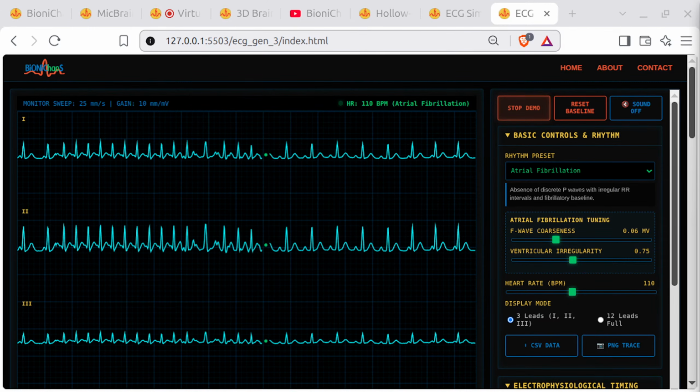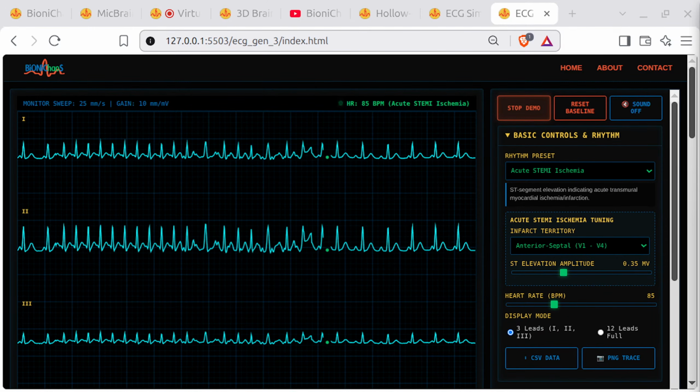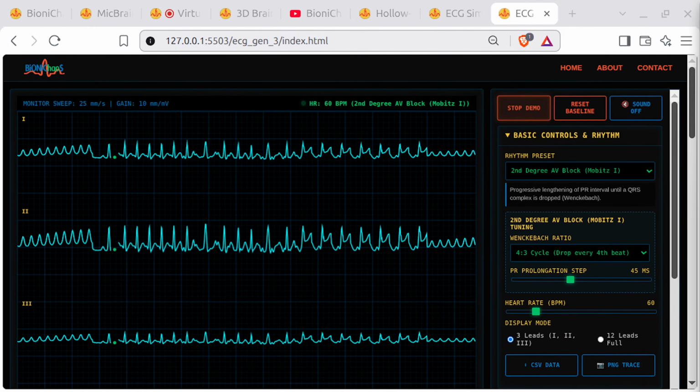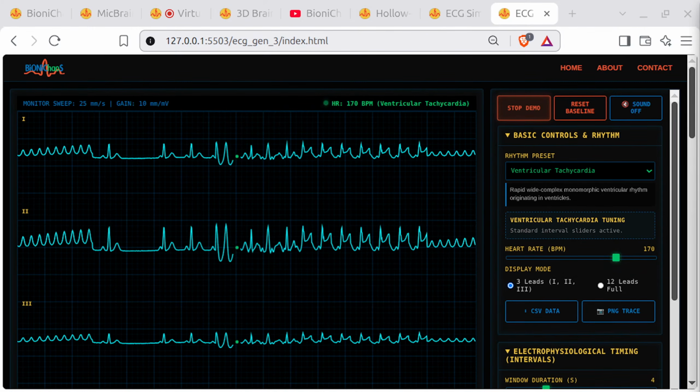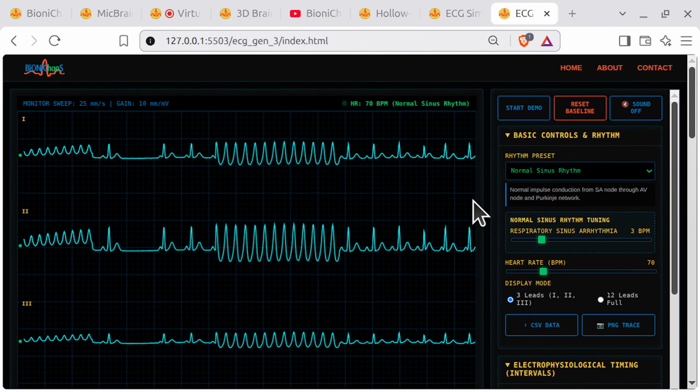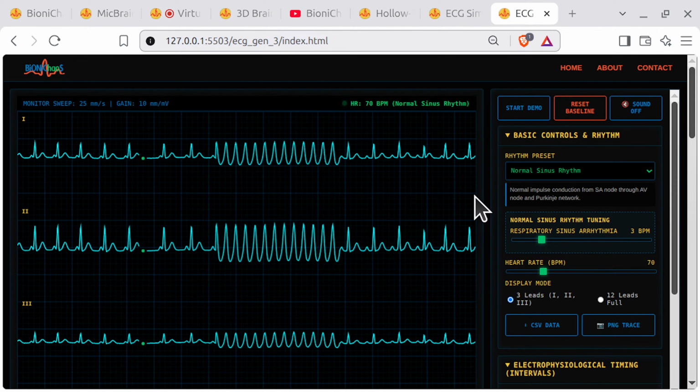To answer your second question about how we verified that the waveforms are clinically correct, we benchmarked our mathematical synthesis engine against standard electrophysiology criteria established by the American College of Cardiology and annotated reference signals from the PhysioNet MIT-BIH arrhythmia database. Specifically, we verified several key physiological metrics. First, for normal sinus rhythm, we confirmed that the P-wave amplitude, PR interval, QRS duration, and QT interval fall precisely within standard medical bounds, such as a PR interval of 160 milliseconds and a QRS duration under 100 milliseconds.